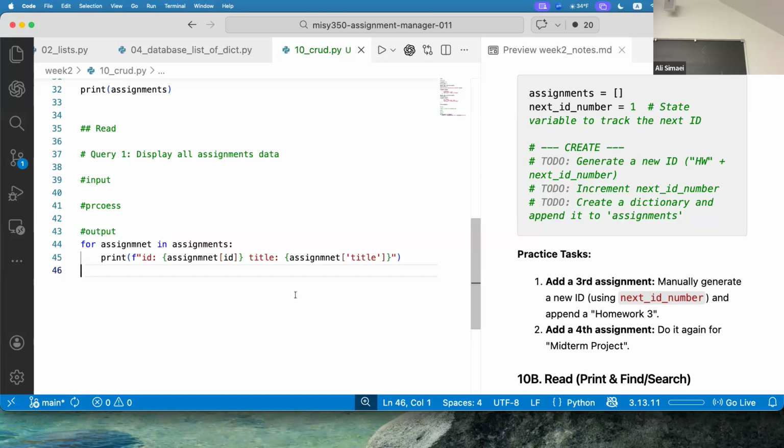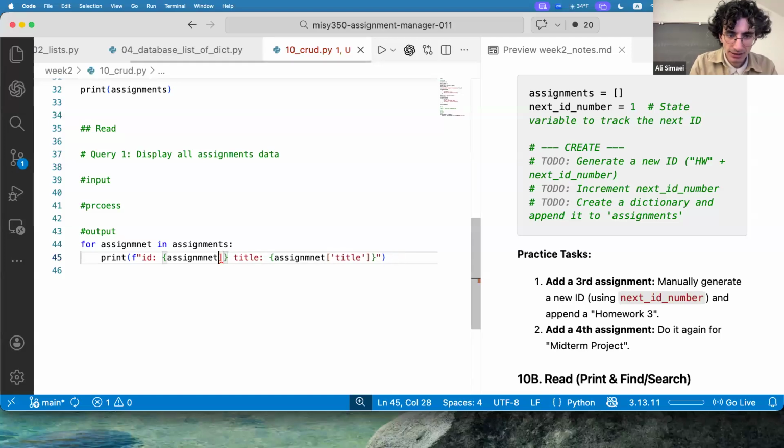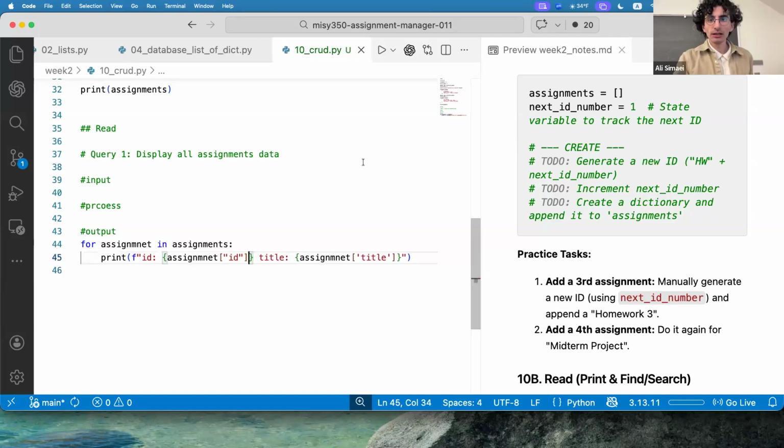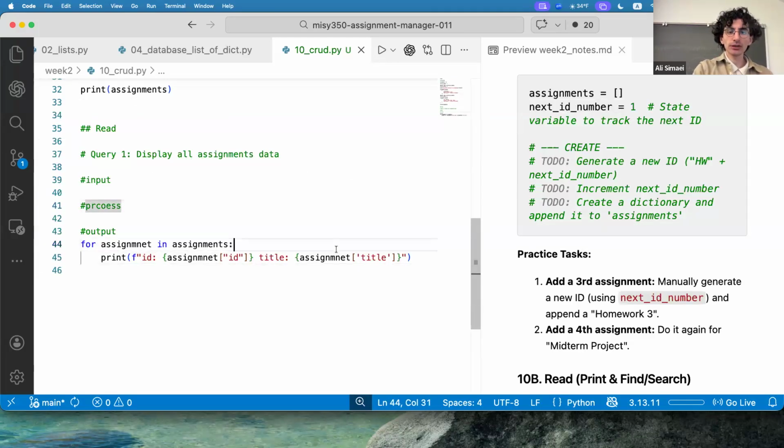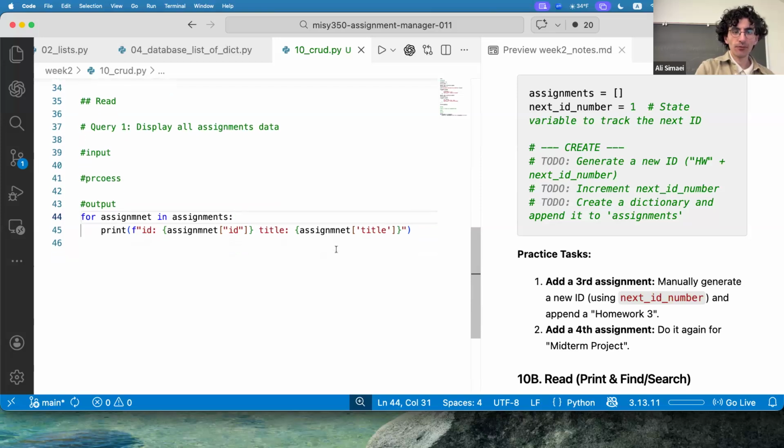Yes. You need quotation marks around ID. Thank you so much. ID. Yes, thank you. All right. Okay. Great. So let's see. See, for each assignment, now we have a unique ID, and then you can see the title. That's why we use an f-string, so that we can insert values like variables, or directly use the list variables, anything inside the string. Okay, so that was query 1, display.